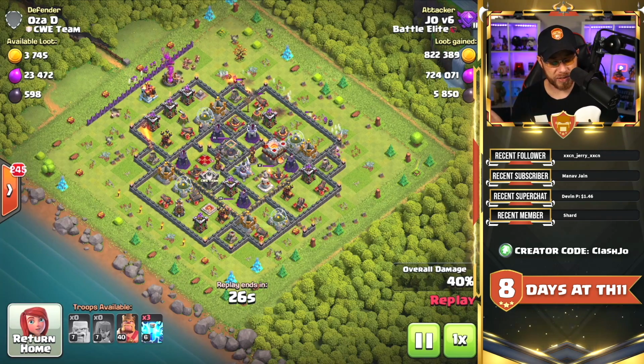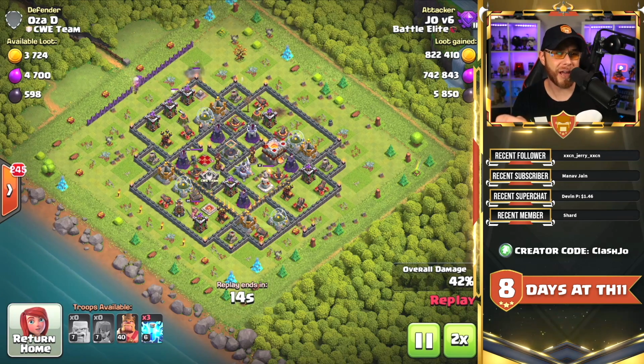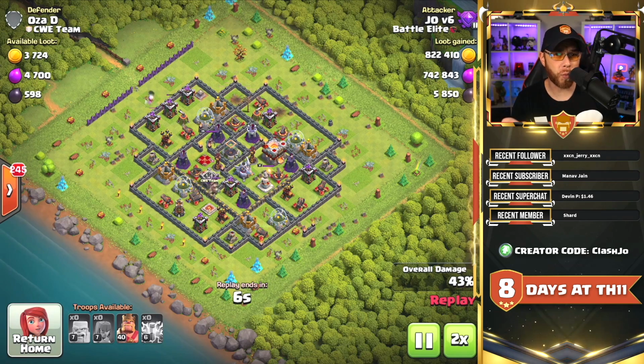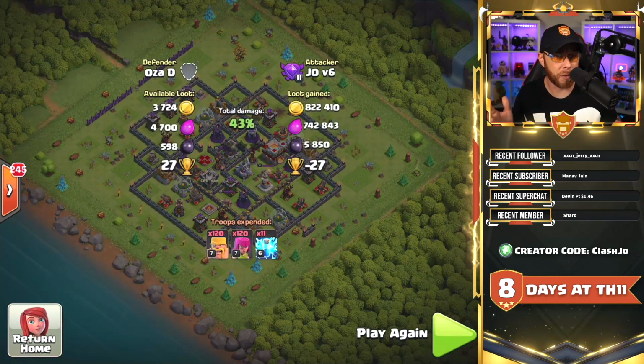But again, you're going to see that it can steal massive loot with a pool of over 822,000 gold, 742,000 elixir, and over 5,000 worth of dark elixir. We're going to walk away from this one without using that Barb King because remember, this is a no hero farming video.